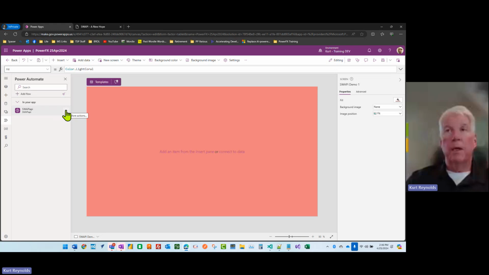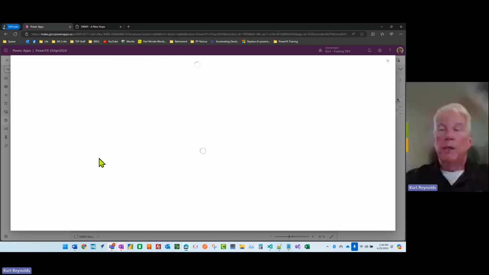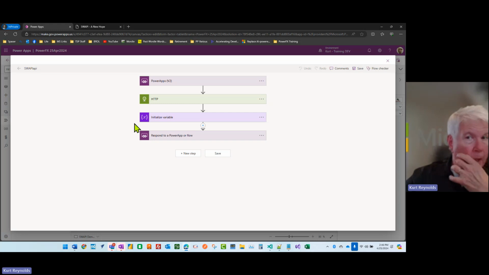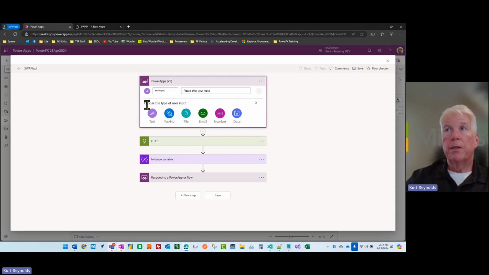It's a very straightforward, simple flow. If we go into edit, if you don't know this, I'll do a quick explanation of how you call a flow from a Canvas application. First off, the flow is an instant flow. And the trigger that we would use, in Dataverse or a SharePoint flow, the trigger is the Power App V2 trigger. If I click on the V2 trigger, it can take various inputs.